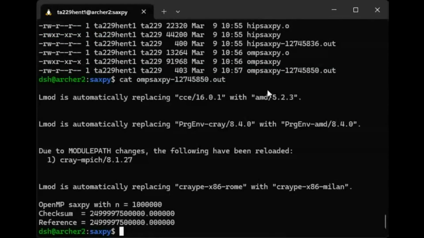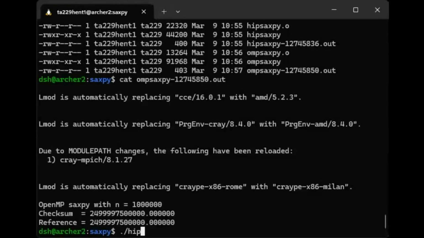Just out of interest, the reason why I put those checksums in there is you might ask what happens. What the sbatch does is it requests the GPU nodes on ARCHER2. It will then run these codes on the CPU, and either the hip syntax or the OpenMP directives will offload the code to run on the GPU. Here I'm logged on to a CPU front end, a login node. You might ask what happens if I run this code purely on the CPU system. Well, let's have a look.